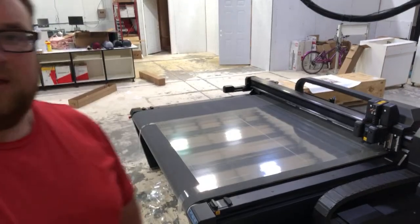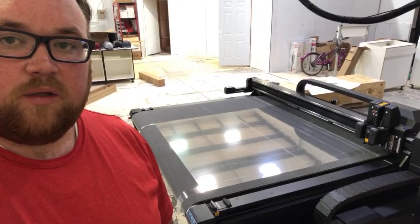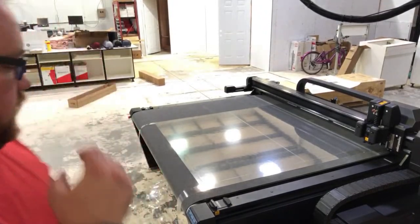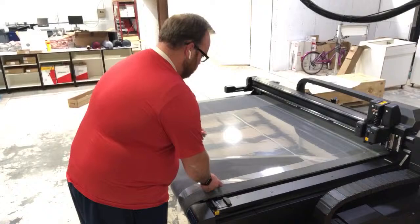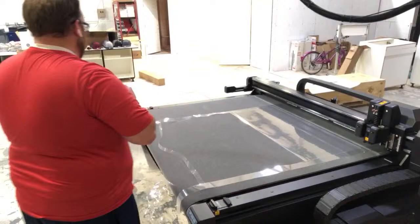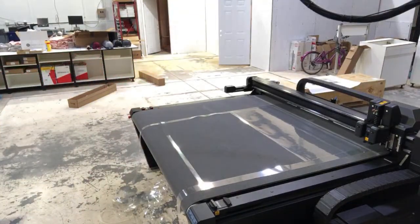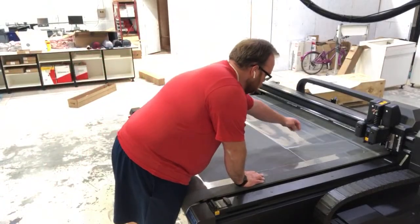I think someone asked about the market I'm trying to get into. So Jim, what market are you trying to get into? You need a flatbed cutter too. So I actually purchased a flatbed cutter, but there's been some issue behind it. And I've also had some medical things come up, as well as a job that I lost my shirt on. So I actually asked them to refund the money because I ordered the printer a couple months ago and it's still not here. So hopefully I can get my money back.